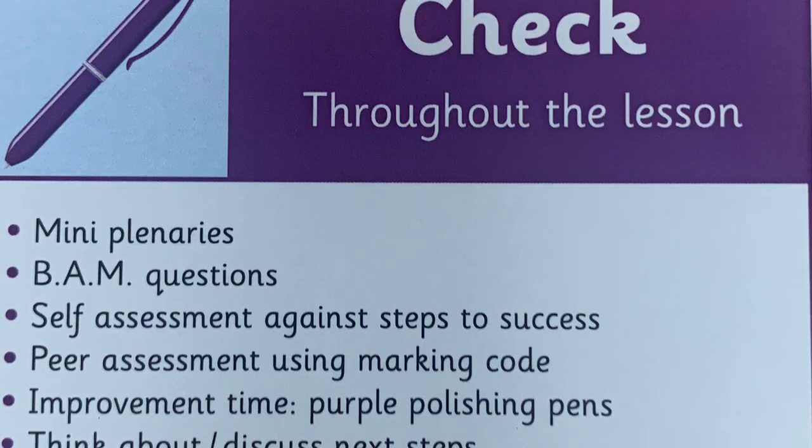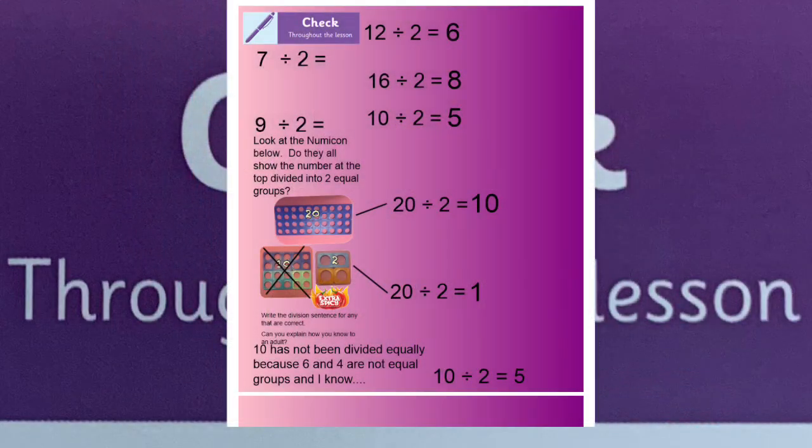Well done for taking on our challenges today. Time for a check. So, Chilly Challenge 1, did you find any of those number sentences that were correct? Well, on the next screen you'll see it. So 7 divided by 2 and 9 divided by 2 were incorrect because they're odd. And then you might have also done the extra spicy challenge where the 10 divided by 2 cannot be 6 and 4 because they are not equal. And we know 10 divided by 2 equals 5, so there should have been 2 equal groups of 5 at the bottom.